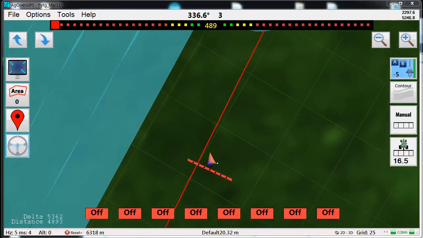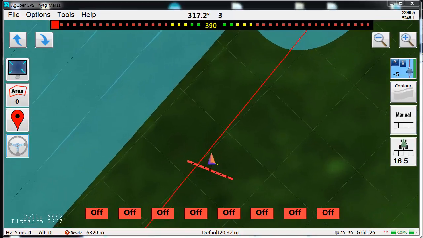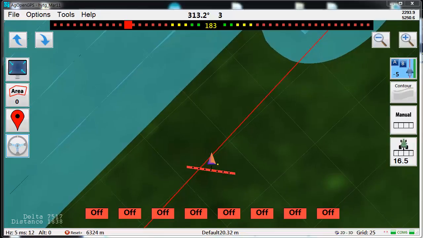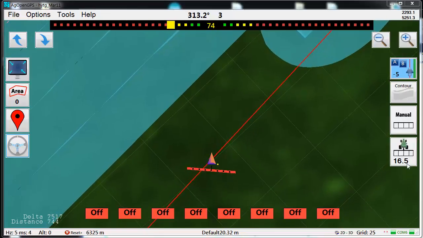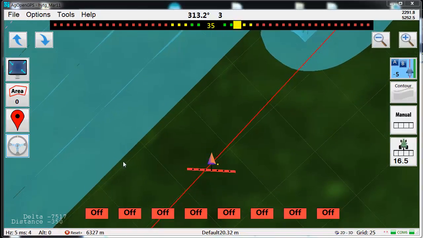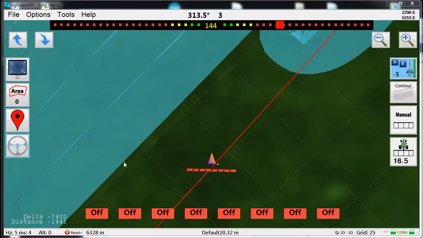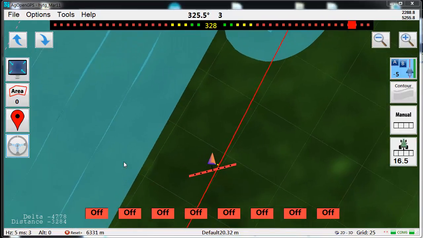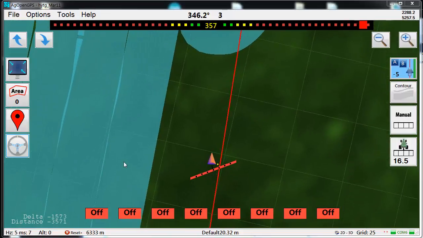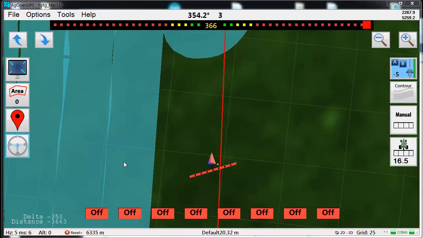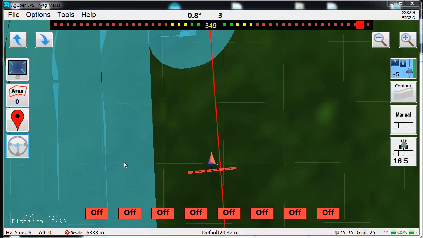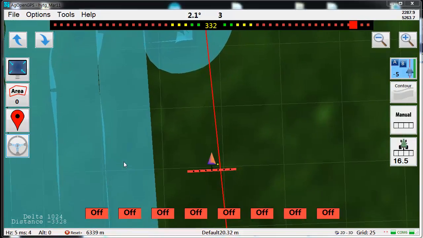Now if you go on the other side of the line, I had to choose one, I made the right side positive, now watch the distance here, it'll go below zero. So now you're on the other side of the line. So now the delta is negative, so it means we're pointing the wrong way. So in terms of the Arduino and the control system, the delta always has to be positive in order to head towards the line. If you want to turn away from the line, it's negative.